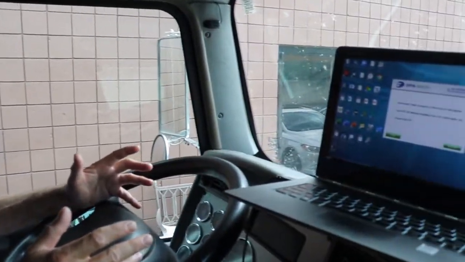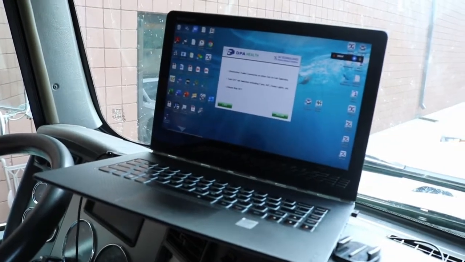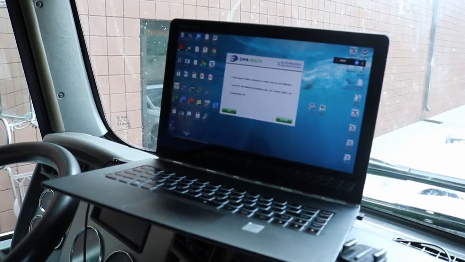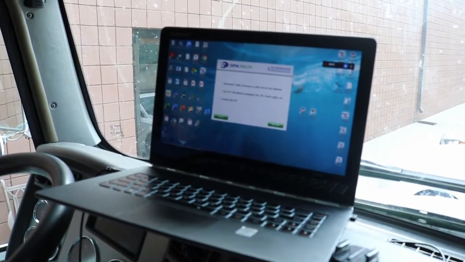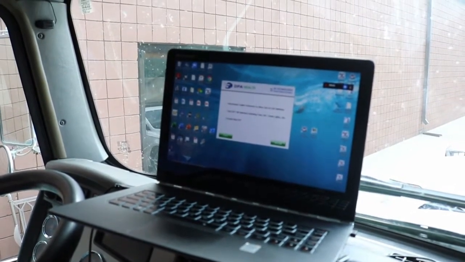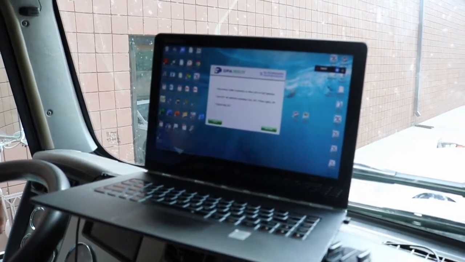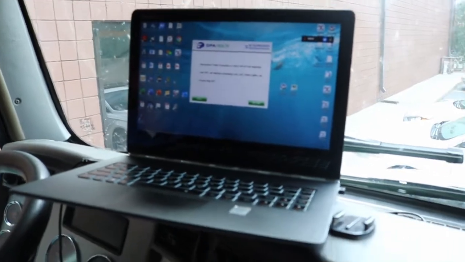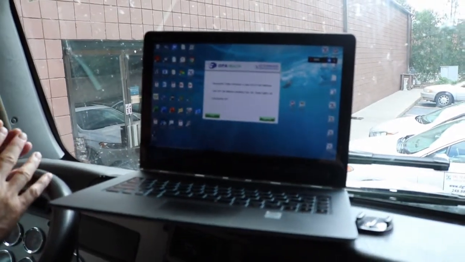Now that we've downloaded the DPA Health application, we've got a truck-connect.com portal account. We can go ahead and double click the DPA Health icon on your desktop and start the application. It's simple.